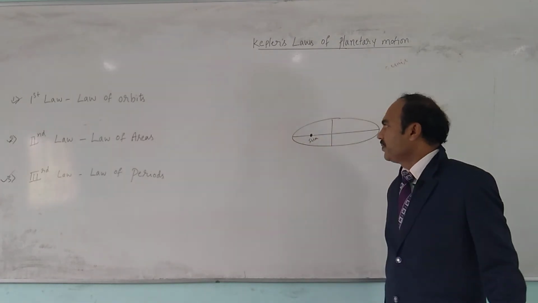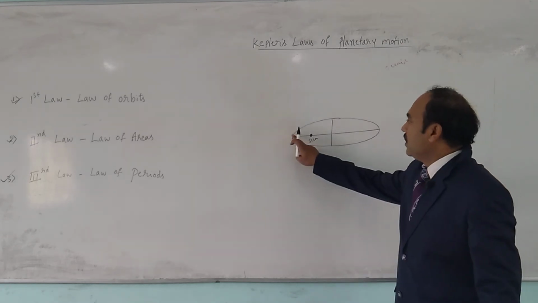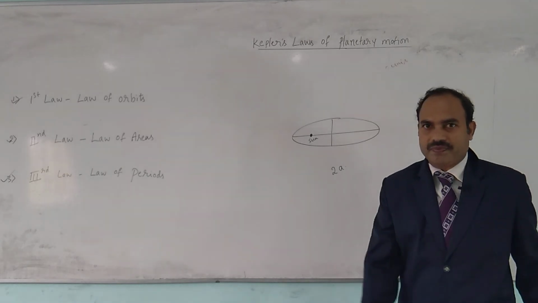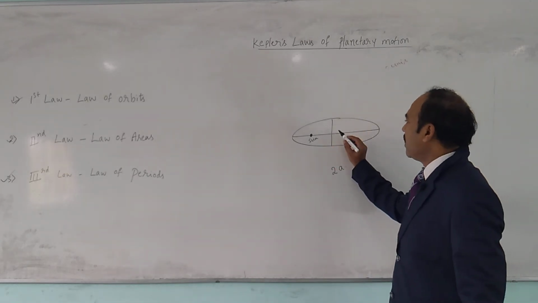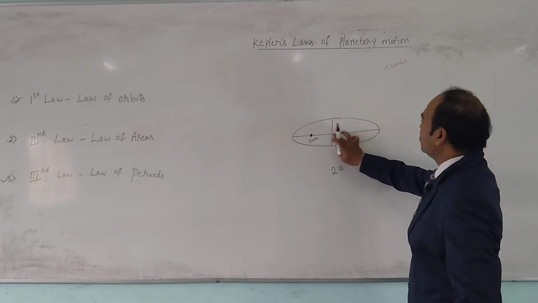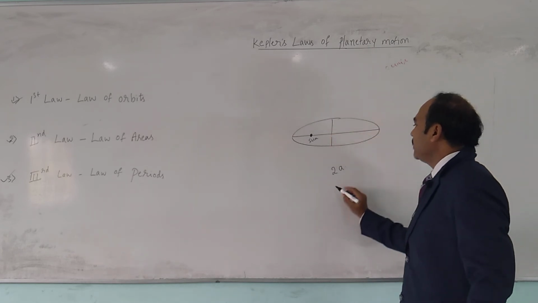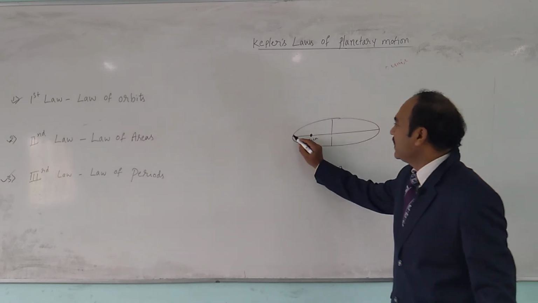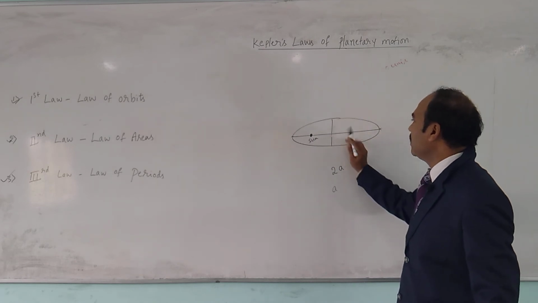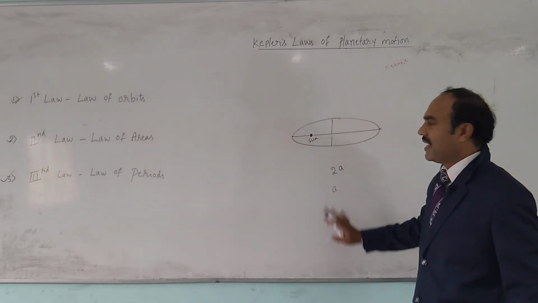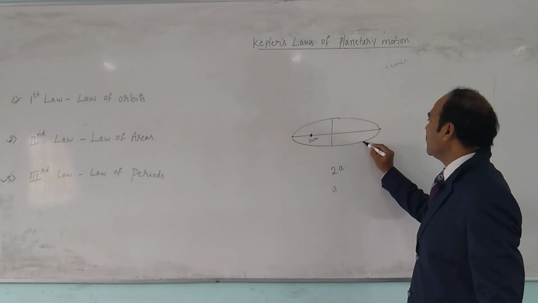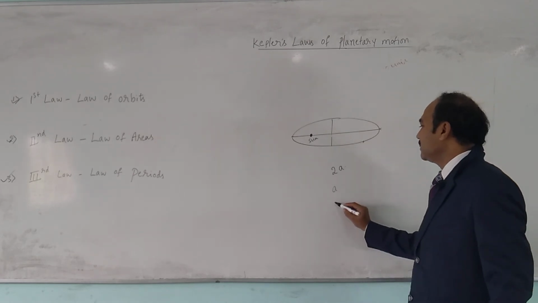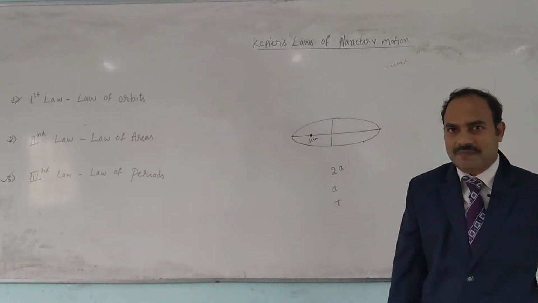Now here, consider the sun. Let the sun be at one of the foci. The length of the major axis is always represented by 2a in an ellipse. Half the length, taken from the junction to the end point here, is called a. This is called the semi-major axis. 2a indicates the length from end to end. Also, the time taken by the planet to complete one full cycle, one full path, is called the time period, always represented by T.